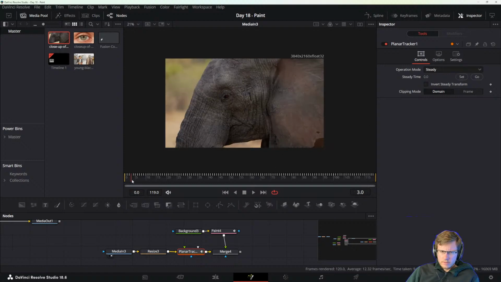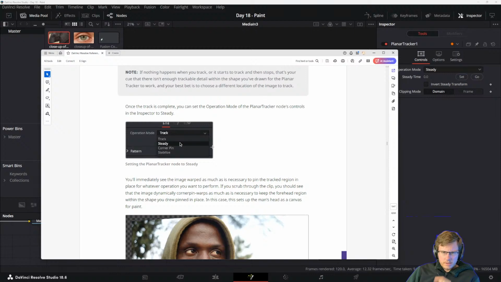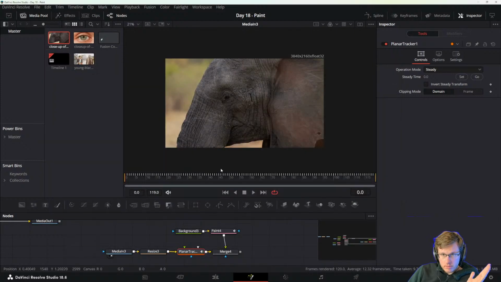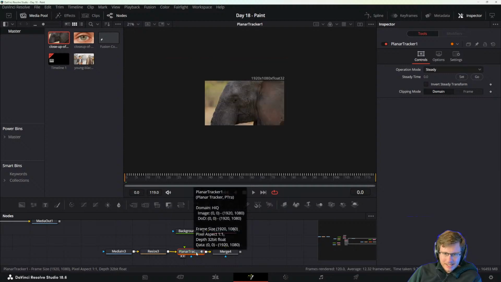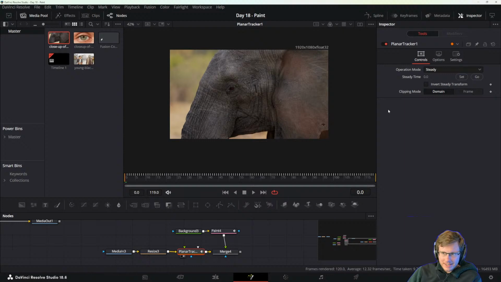No. Set. What? And then go? Huh? Steady. Once the track is complete, you can set the operation of the planner tracker node's controls in the inspector to steady. I don't see it. Oh wait, because it's not shut, yeah. That's fine.